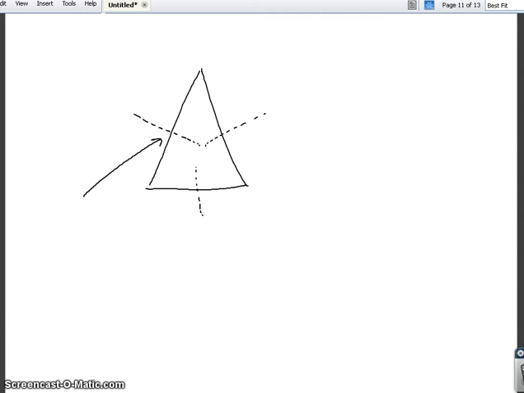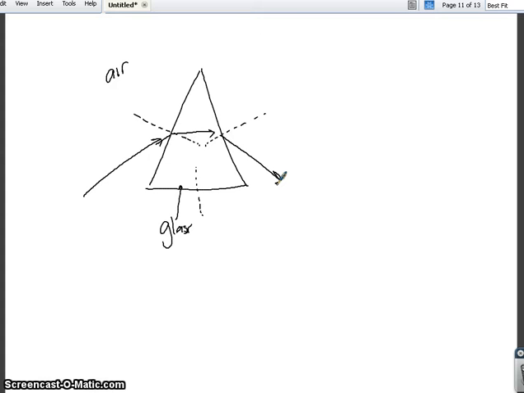So in this example here, if it was going from air to glass, and this is glass, and the light was coming this way, it would bend towards the normal. So let's say it would bend like this. Now we're going straight across. And then when it goes from glass to air, it's going to bend away from the normal. When it hits this point right here, it's going to go away from the normal.